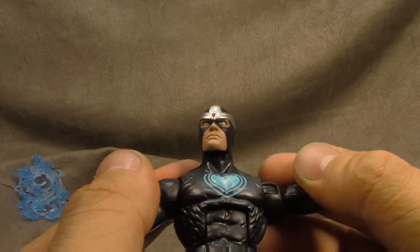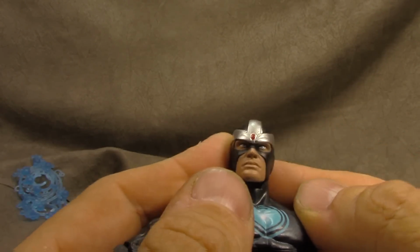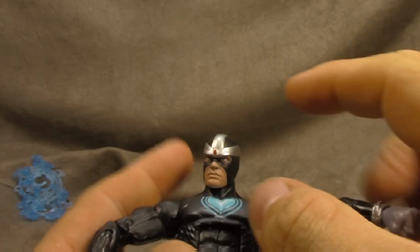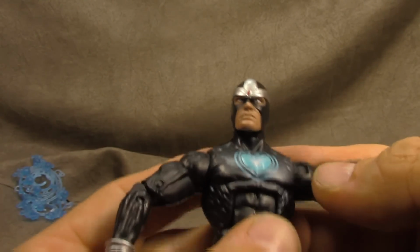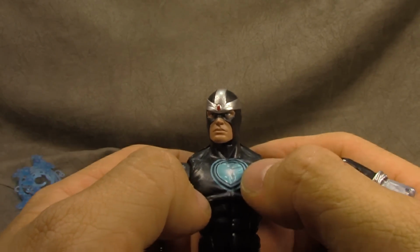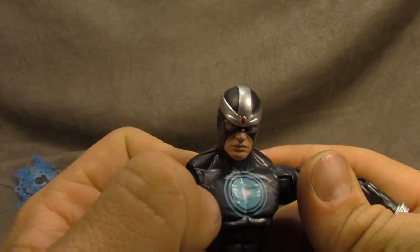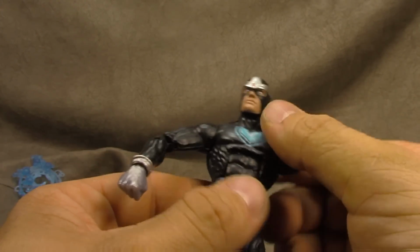Paint on the face looks really good, including the eyes, which looks especially good for a Marvel Legend, I must say. The silver is a little shoddy paint-wise around the edges, but for the most part, it's done pretty well, and that piece is sculpted, as is the little gem in the front of his forehead. This is tampo paint. I think this symbol here has a little white in the center of it to kind of give that illusion of power. That looks good, but we do have blue that got out of the lines and all sorts on his shoulder here. That's an individual results will vary kind of thing, but that's how it is on mine.